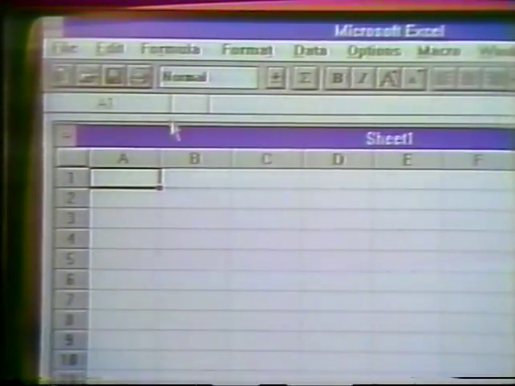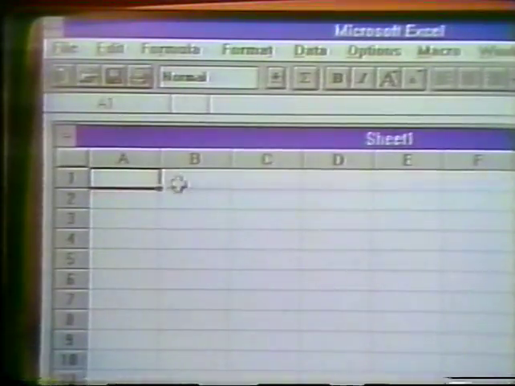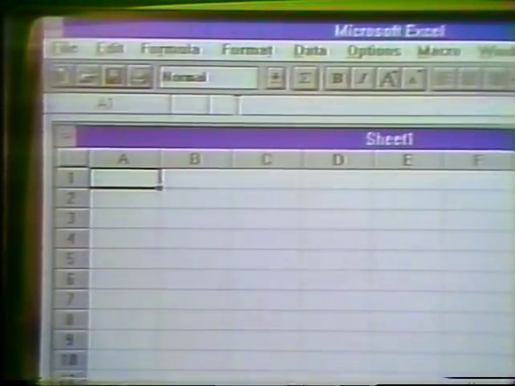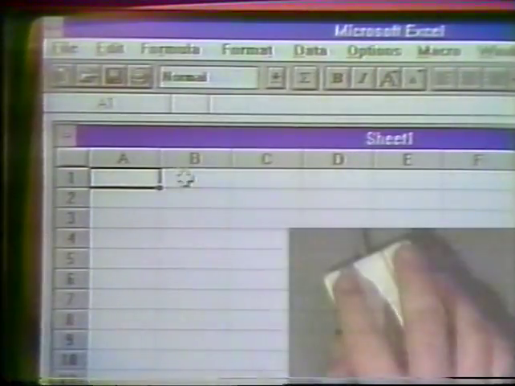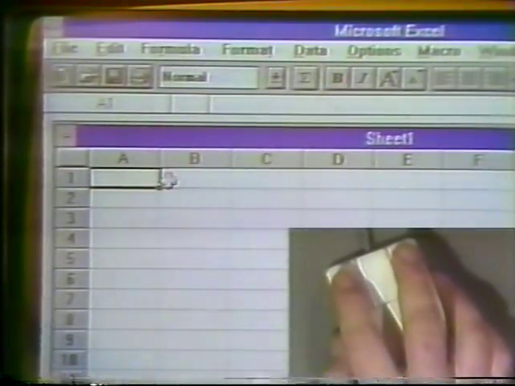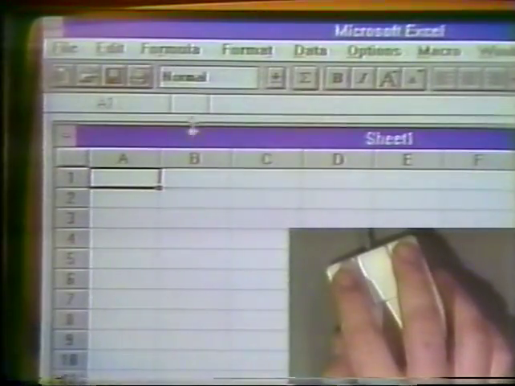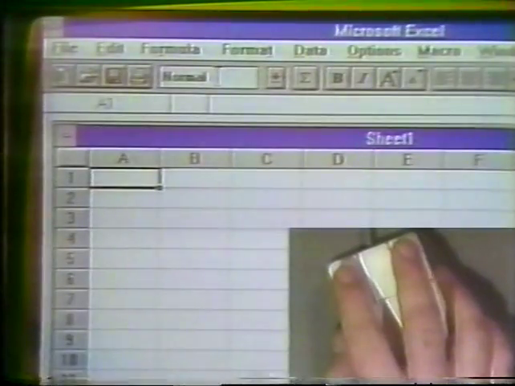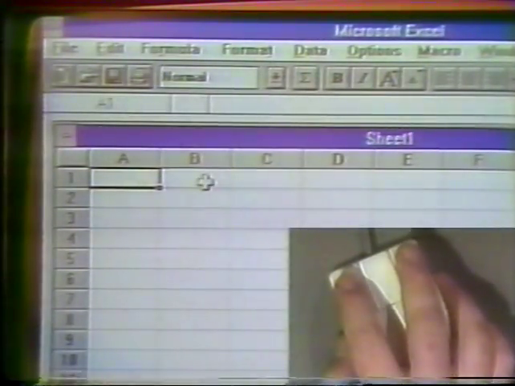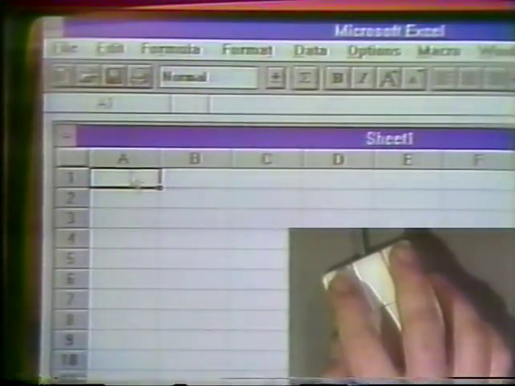Next we have the formula bar. The formula bar is used to enter information into the cells of the worksheet. The area below contains the actual cells of the worksheet. We're moving this indicator around using the mouse, of course. Notice that when we move the indicator to different areas of the screen, the appearance of the indicator changes. Sometimes it's an arrow, sometimes a vertical bar, and sometimes a plus sign. This plus sign is used to select the cells of the worksheet.